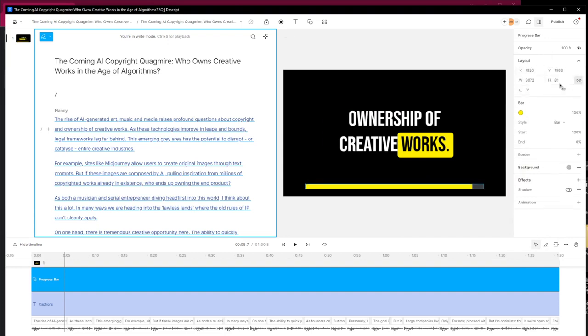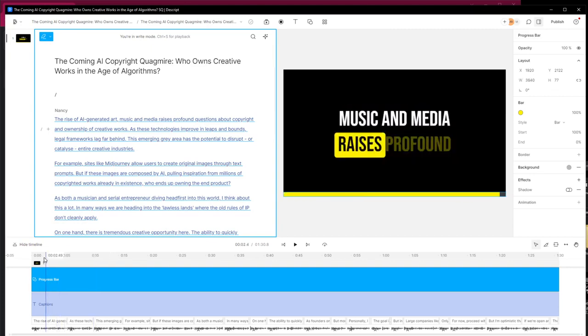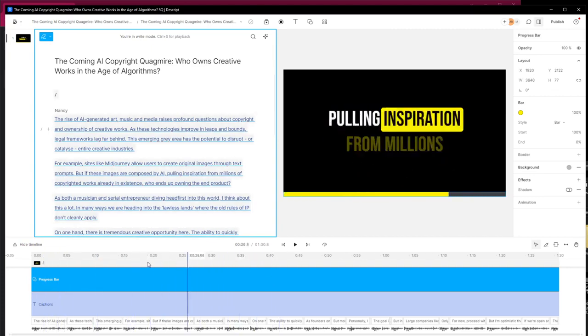So let's say, at the moment my width and my height are linked, so I'm going to unlink them. I'm going to have my height at 50 and my width, I don't know, I'm just going to drag it out to fit this way. Okay, so now I've got a nice little progress bar running across the bottom there. Now it counts down right to left there.